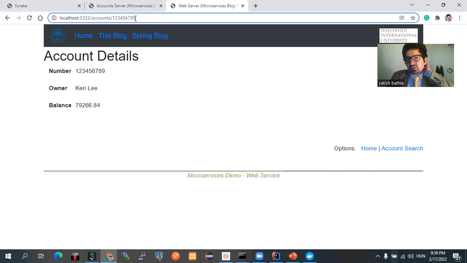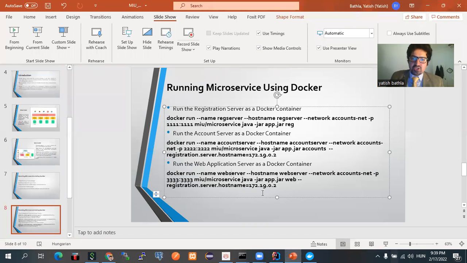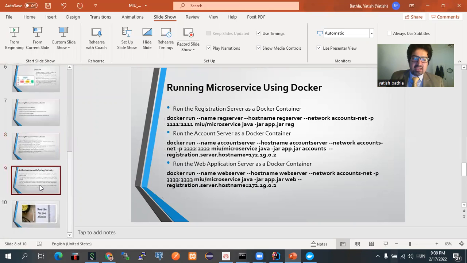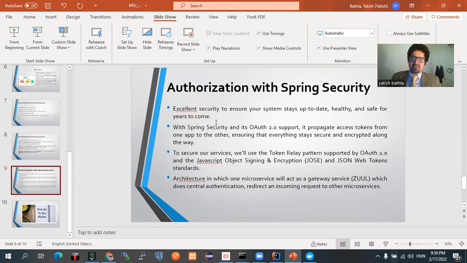And as a developer, you should understand that Spring provides a way to secure a user's information, and basically this comes in our next slides. It's called authorization with Spring Security. With Spring Security and OAuth 2.0 support, access tokens are passed from one app to another, so that everything is secure and encrypted.